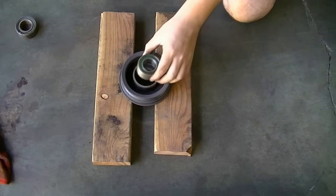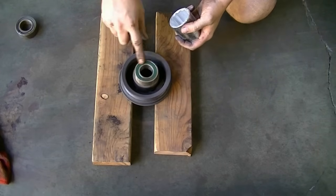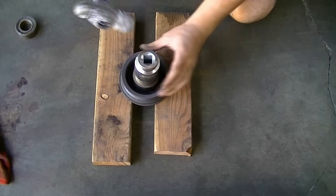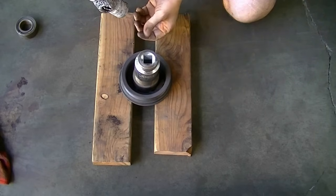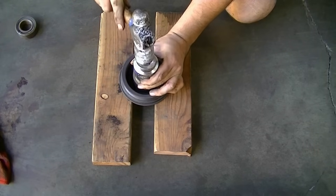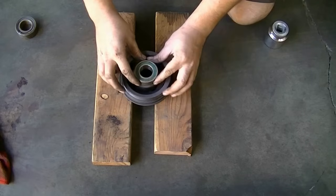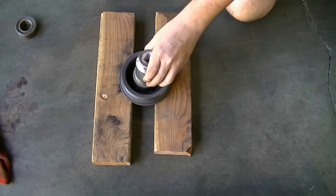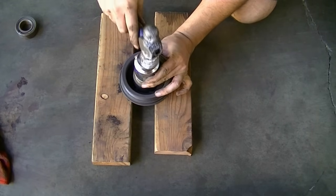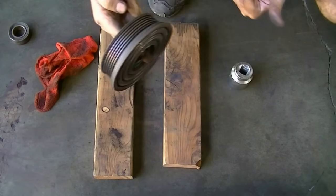Okay, now as far as how we're going to put this back in, I found an exact size socket that's the exact circumference of this bearing, and we're going to start it with the hammer method, but then I'm going to use my bench vise to press it in all the way, because I'd rather use the vise than hammer on this if I can help it. But you know, this is going in pretty easy, so if you don't have a vise, you can probably just get away with this. In fact, you know what? This is pretty safe. I'm just going to do it with this. There we go. All in there, and this pulley is spinning freely now.